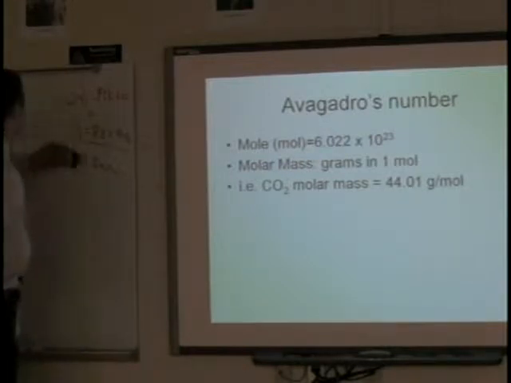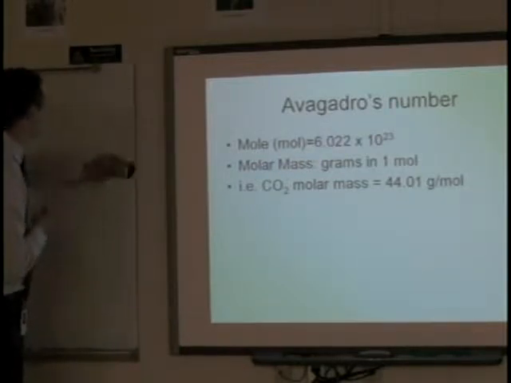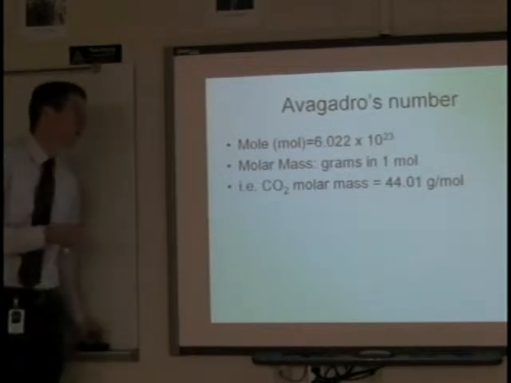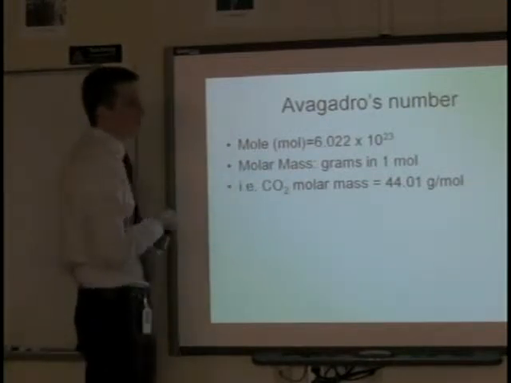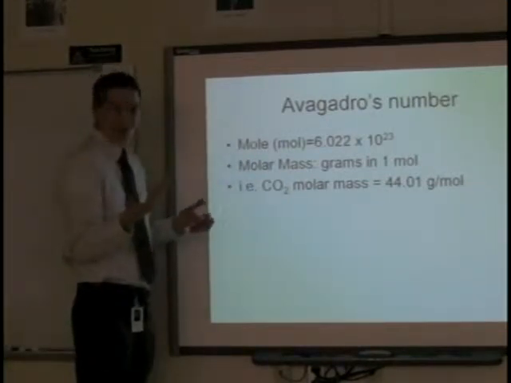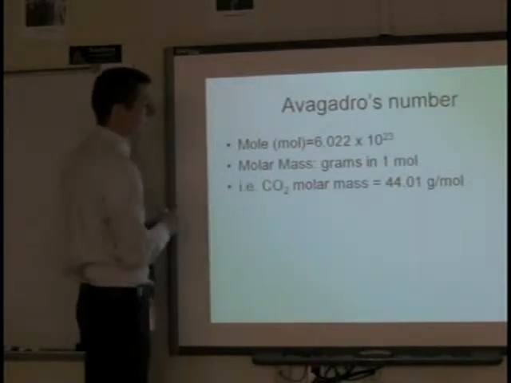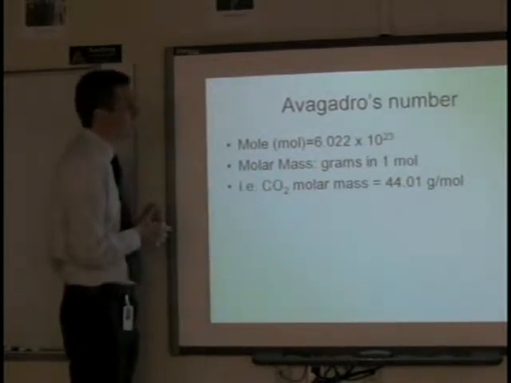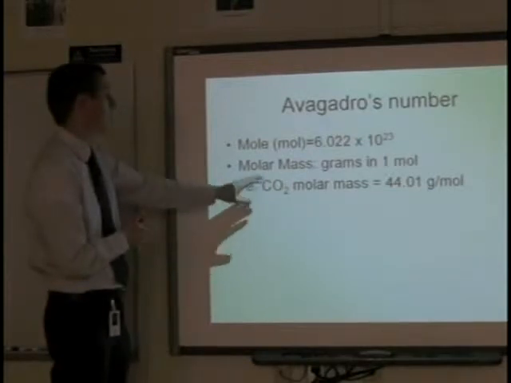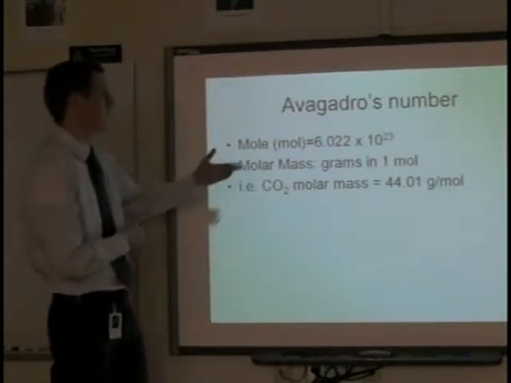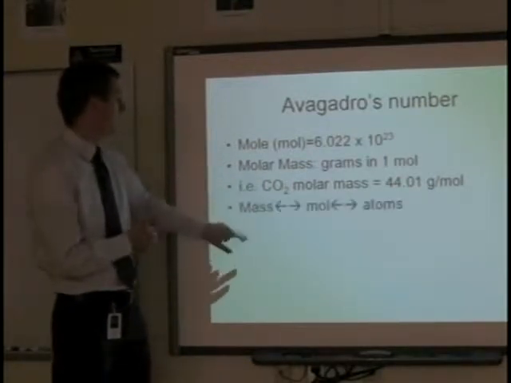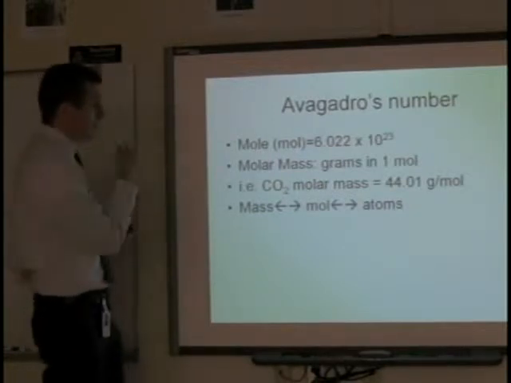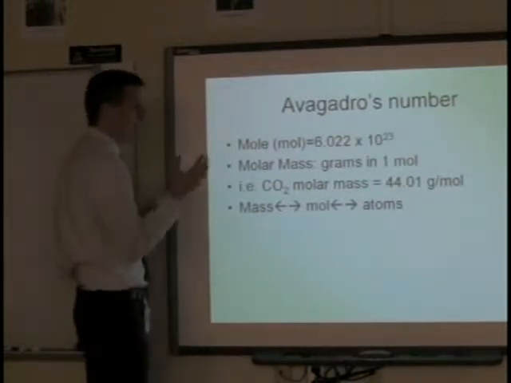The reason why we can say that is if you look on the periodic table, carbon has a mass of 12.01. Oxygen is 15.9994 or 16. So 2 of the 16s is 32, plus the 12.01 gets you to the 44.01 grams per mole, which once again is referred to as the molar mass. The conversions between the two I talked about in Chem 1 and in Chem 2 as well.